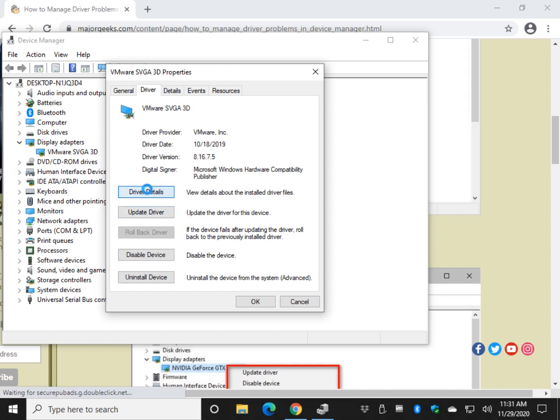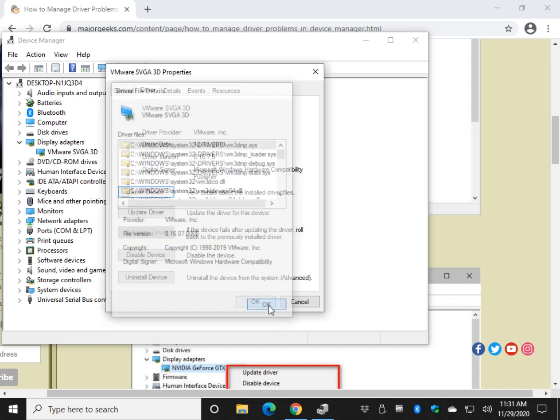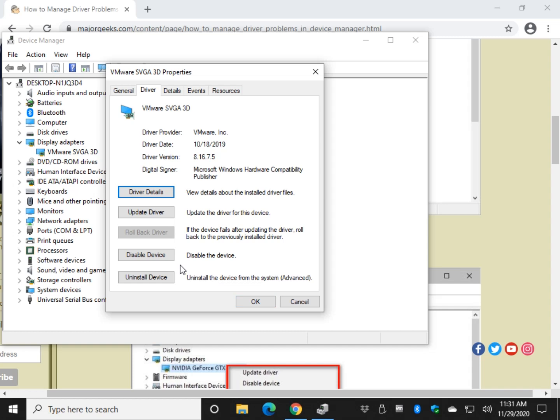And you have your driver details. With this, you can get the information on who provided the driver, what the driver version is, and if it's been signed. So that can help you as well in different situations. Did you need a signed driver? Do you have the latest version? Etc., etc. But the more interesting one, which is often found to be grayed out, is the rollback driver.